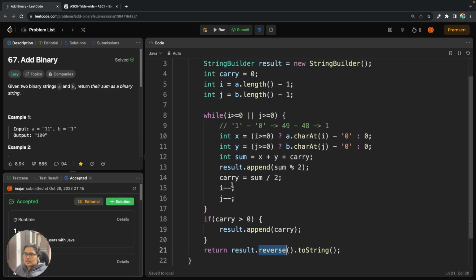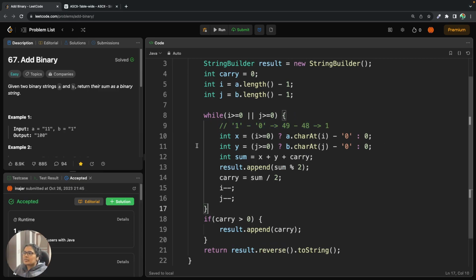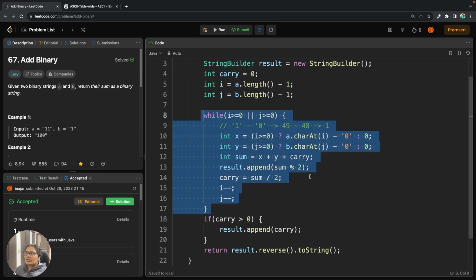Okay, now coming to the time complexity and space complexity. So this operation is order of the size of the string, whichever is maximum.